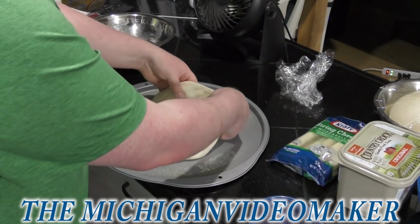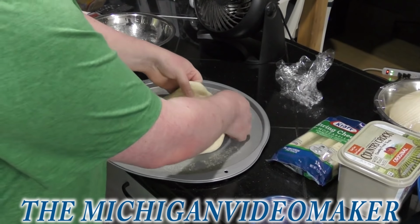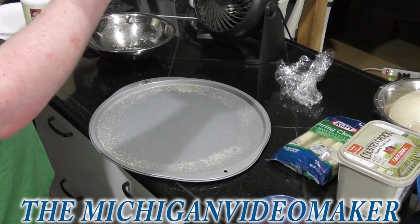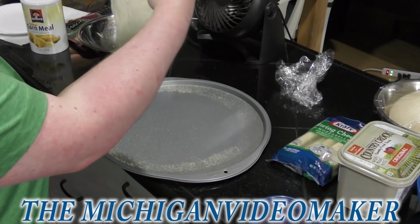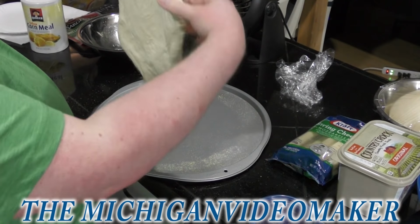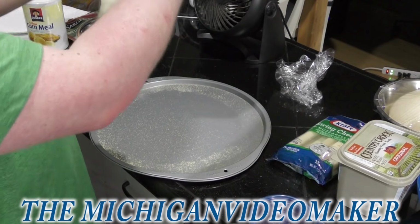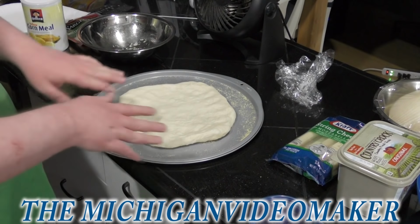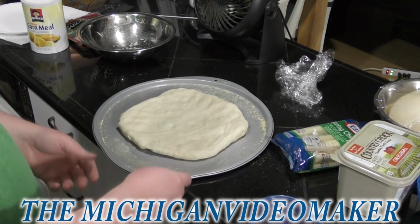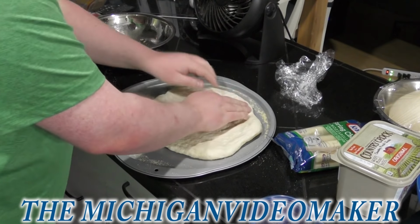Okay, it's not spraying the way I want it to. Now I'm just going to have to stretch it out, I guess. I'm not good enough to toss the pizza up in the air and throw it around. Plus, it already has cornmeal on it, which I don't want to go everywhere. For some reason, the dough doesn't want to stretch out. Normally, this dough fits the pan. I can't get it to stretch out the way I want it to for some reason.